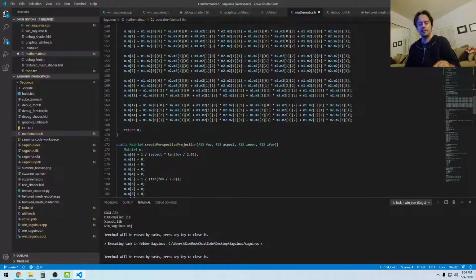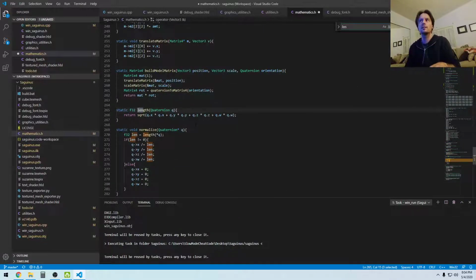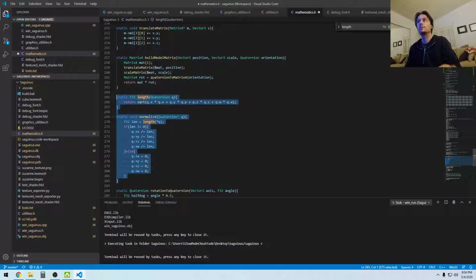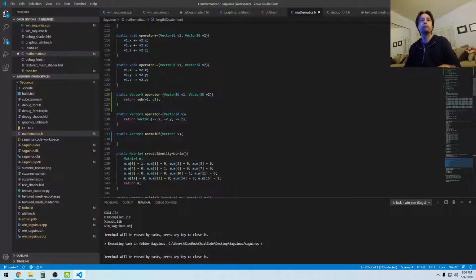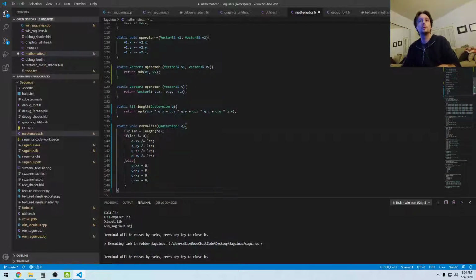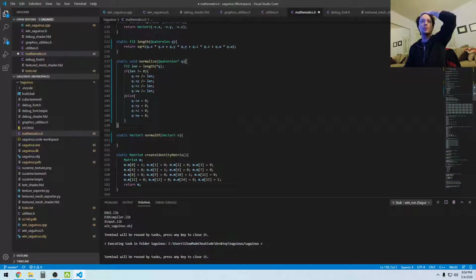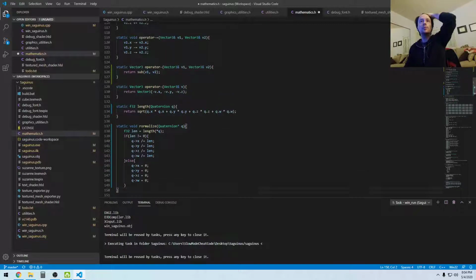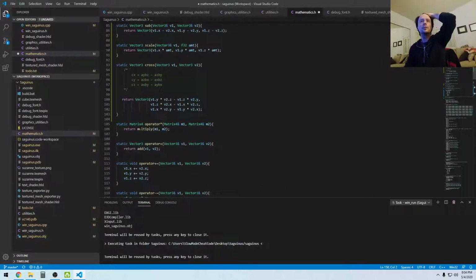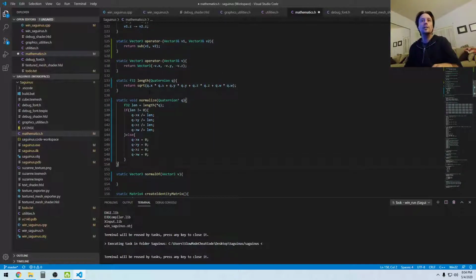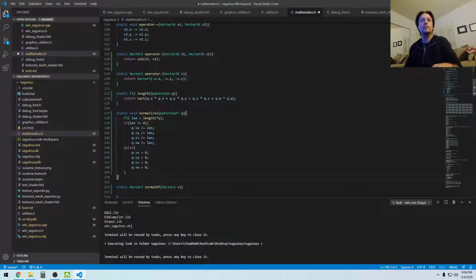Wait, do I even have a length? Oh, because I only got length for quaternion as well. So let me copy all of this. Okay, so the length of, yeah, let me just modify this one.